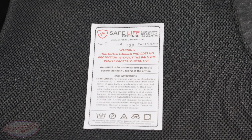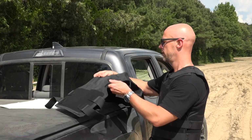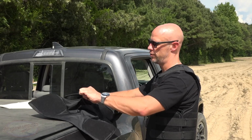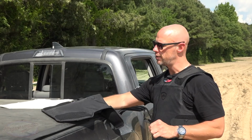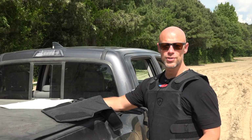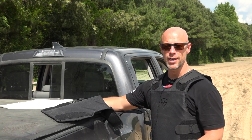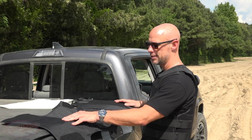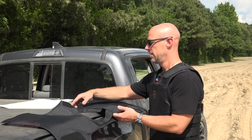And then on both the front and the back of these carriers, it has this pocket here, which allows you to add an armor plate. Now, they do make a FRAS armor plate, which is a level 3, but in conjunction with this, makes it to a level 4 standard, meaning it'll stop all the way up to 30-06 armor piercing ammo. And yeah, the pocket is in there if you want to use it. If not, you don't have to.